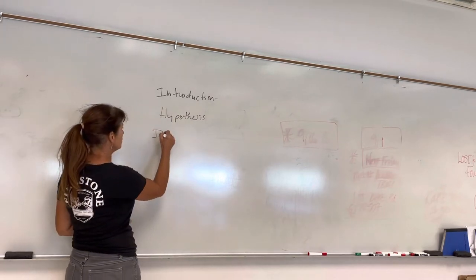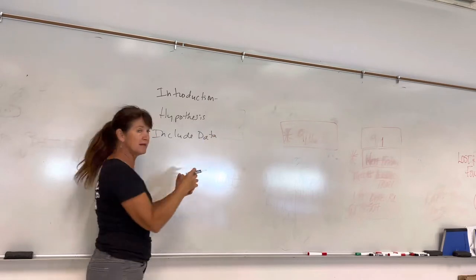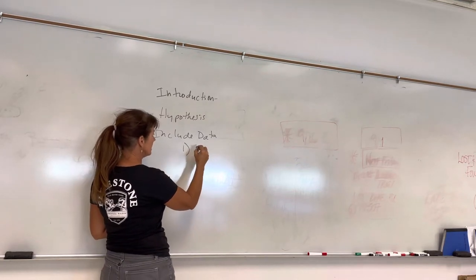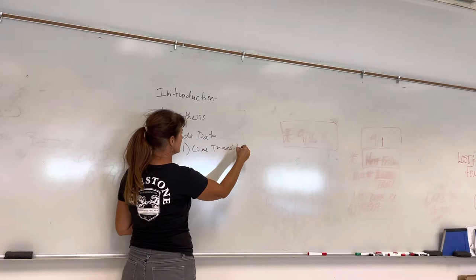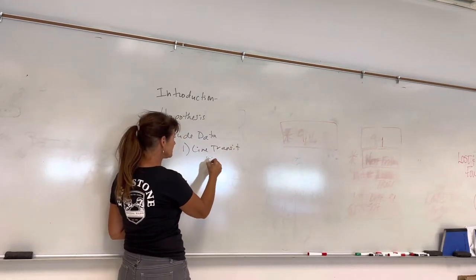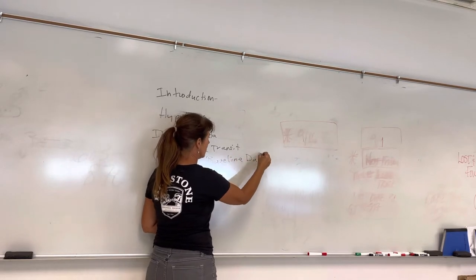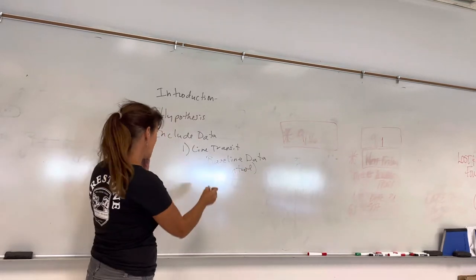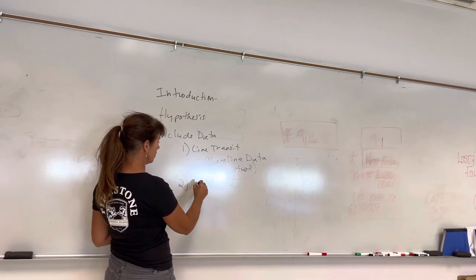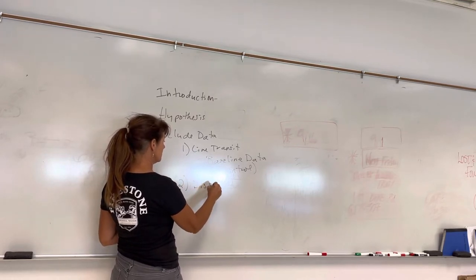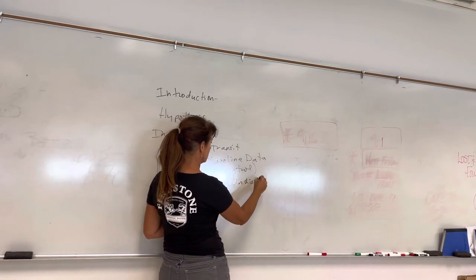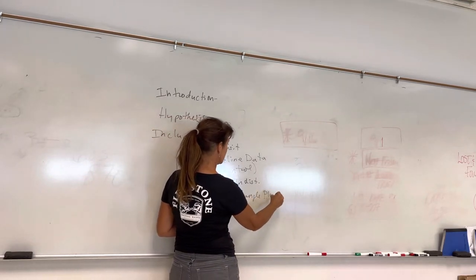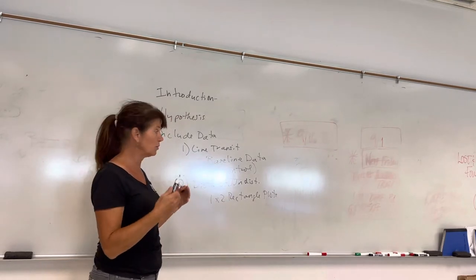Then you're going to include your data. So type up your data from everything that you collected, and you're going to have two situations. One is your line transit, which was the tape measure, is your baseline data. Okay, that's basically your control that you compare your experiment to. And then you're going to have your disturbed versus undisturbed 1 by 2 rectangle plots. So include all that data in with your report.